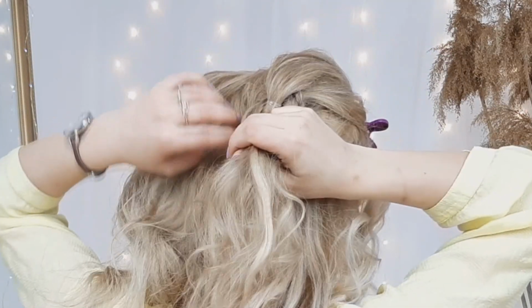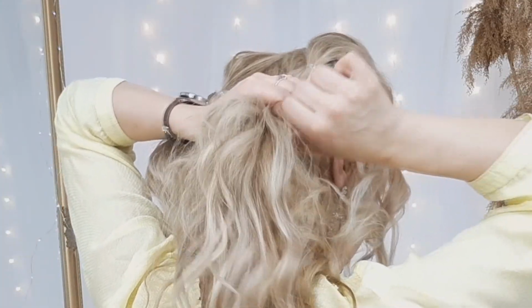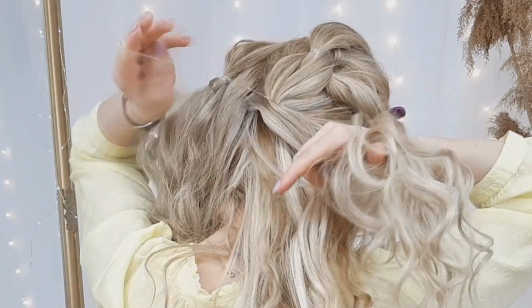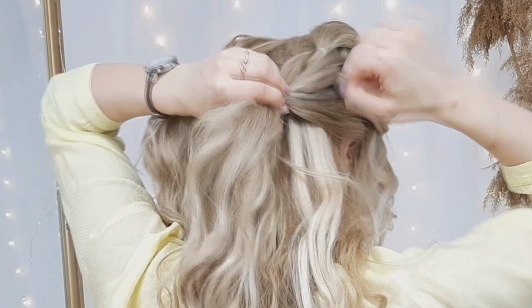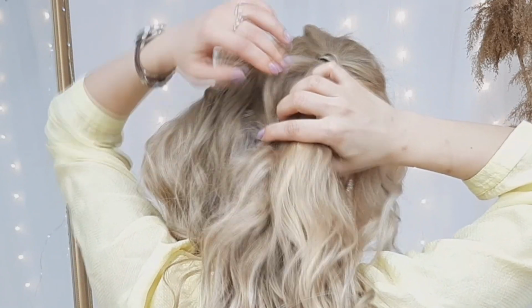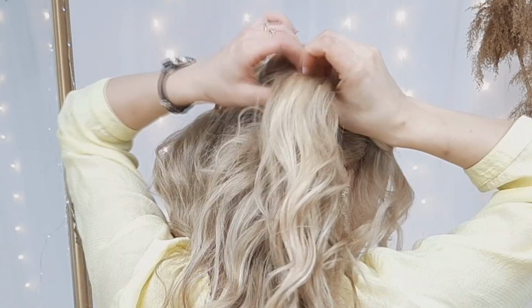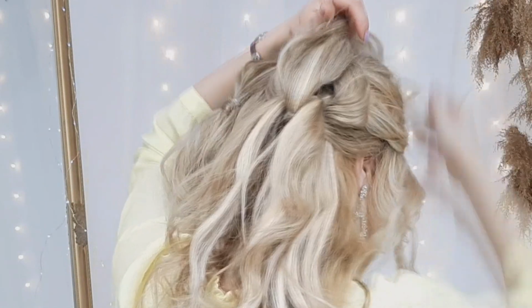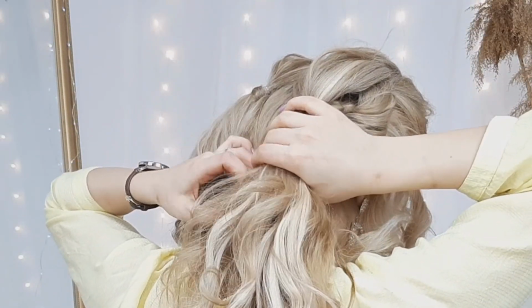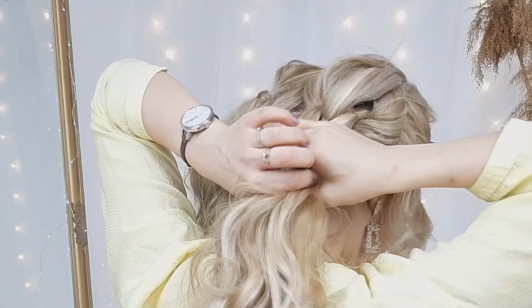Then, grabbing these 2 strands, we want to add more hair from both sides and make our third ponytail. Now you want to release our second ponytail again. We'll pull the created loop and we'll divide the second ponytail again into 2 and bring the third one through the middle, clip it away for later. Then, grabbing the fourth, these strands left, we want to add more hair and tie it using a clear elastic again.